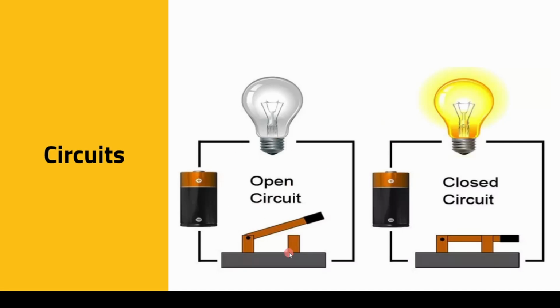We have a circuit here where there's a switch, there's a battery, and there's a bulb. It's very common. You'll find it in your house, you can find it in a torch, and just about anywhere. Now, when the switch is open, none of the current is able to flow through the circuit, and hence it's called an open circuit. Even if the battery is connected, nothing else will happen until you close the circuit by turning on the switch, and then the current flows from the battery to the lamp and then closes the loop.